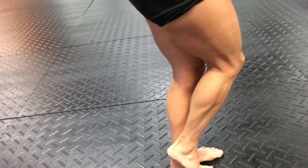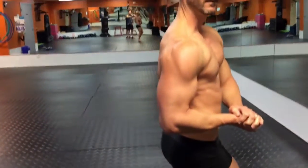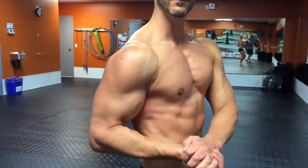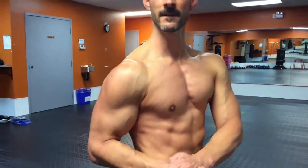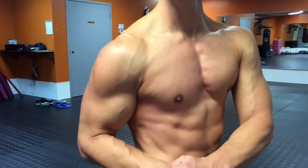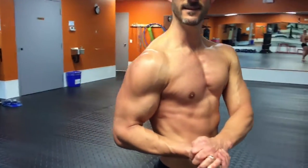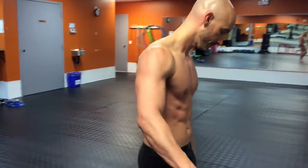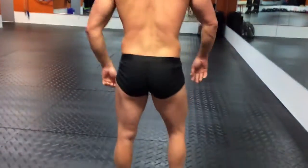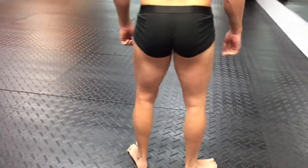Damn, every time I'm seeing my legs now, I'm super stoked. Again, if you haven't been following this journey, I was stick legs all my life up until just a few years ago. So really happy with that leg growth. Loving the details I'm seeing in the shoulders, loving the detail I'm seeing, more depth in the abs and the obliques, more vascularity. Chest is looking pretty good considering that we didn't train upper body today. It's looking not too bad for myself. Still my weakest point, but it's coming along.